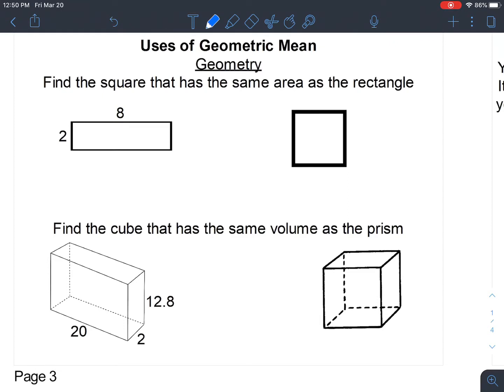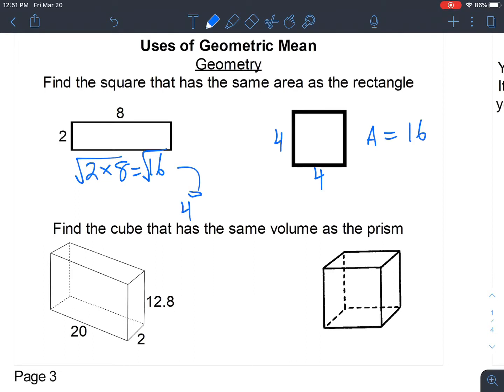The way that we can do that, if we just multiply 2 times 8, well, we know then that that's going to be 16. And if we were to then take the square root of that, then that means that's going to be the square root of 16. We would get 4. And we know then that a square with side lengths of 4 is indeed going to give us an area of 16. And then the same thing will be true down here at the bottom then.